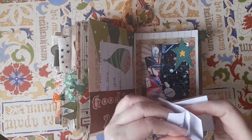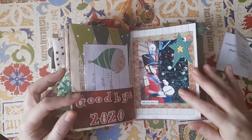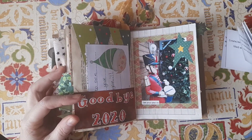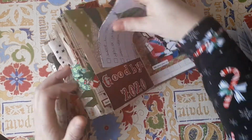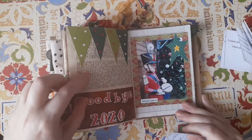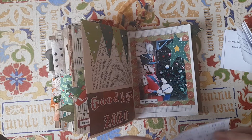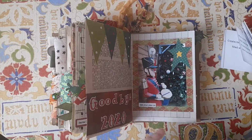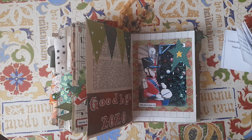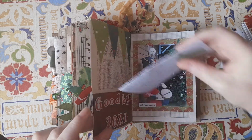Day 6, if I can get to it. What are your parting words for 2020? And what are you most excited about? Well, I'm sure we've all got a few choice words for 2020. And I did write that, hold on. So I did this little pocket that says goodbye 2020. Again, these are some ephemera pieces. So I just said, goodbye 2020. I'm grateful for all the clarity you brought. Clarity was actually my word of the year this year. And boy, did I gain clarity. But I never want to see you or your like again. And then I put on the back, don't let the door hit you on the way out.